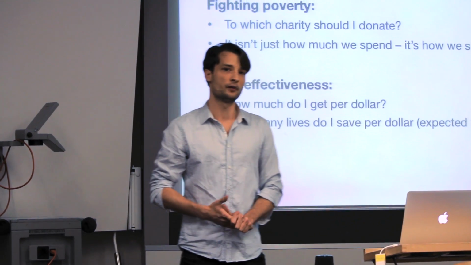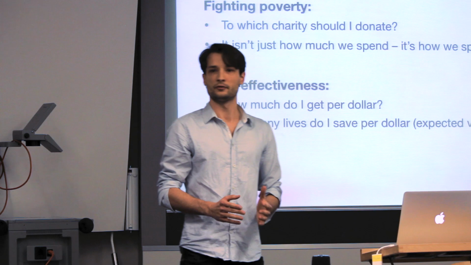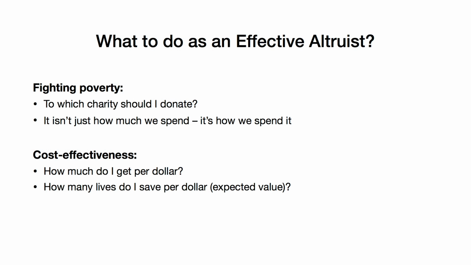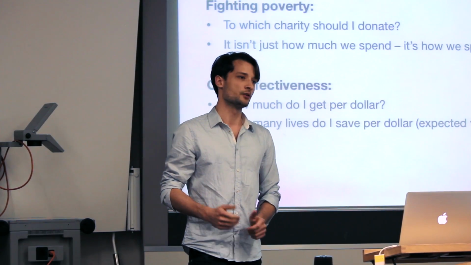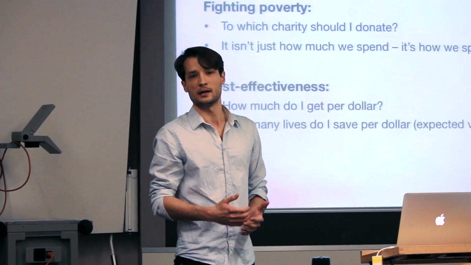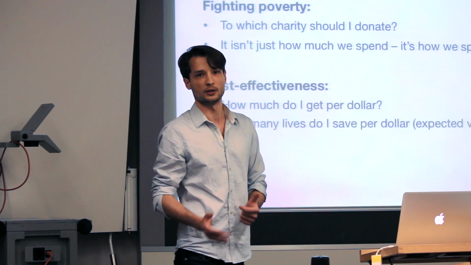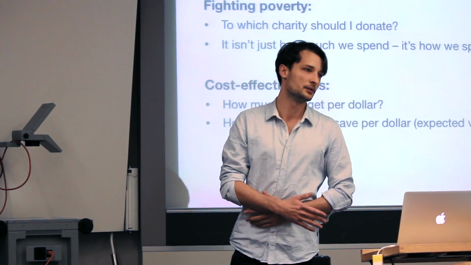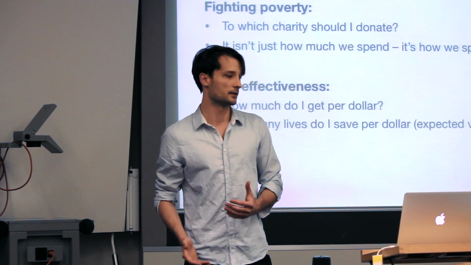So Adriano mentioned poverty and the related horrible diseases we saw in the video. There are a lot of allegedly world-improving organizations out there, charity organizations, that are fighting poverty and that have quite inexpensive interventions that could easily prevent these diseases. So donating to such charity organizations could be a good way to achieve high impact for us. But now it's important that we choose carefully which organization we donate money to, because some charities might be much more effective than other ones. So it's not just about how much we spend, but how we spend it.